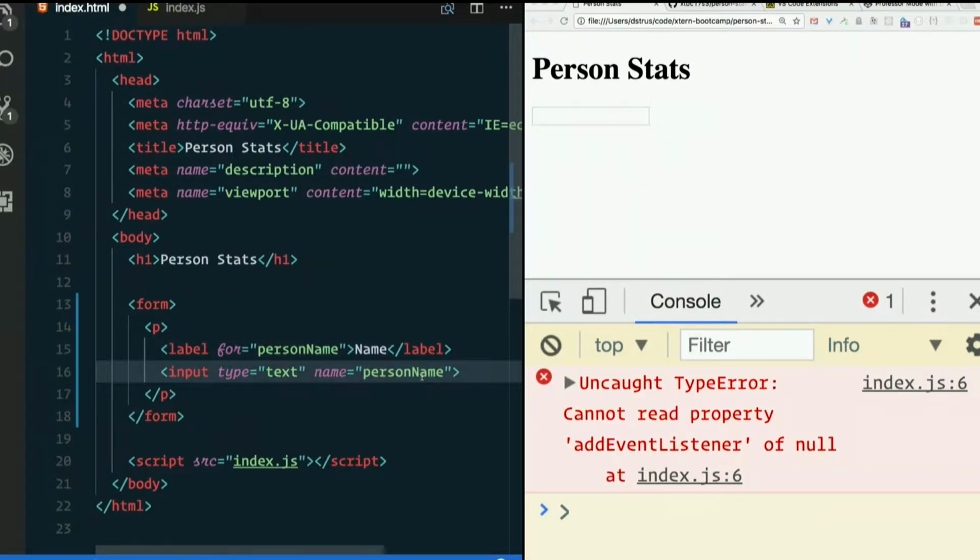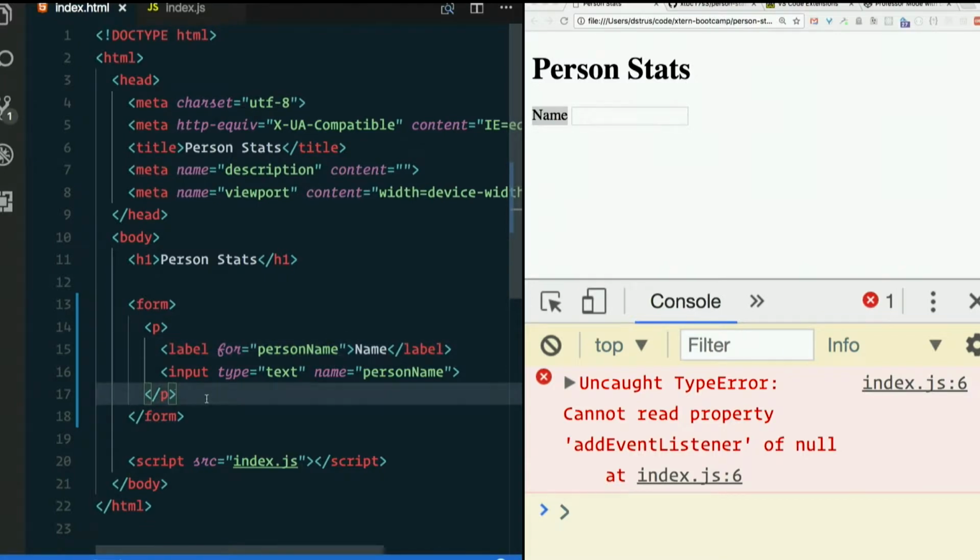That doesn't change the way the label looks, but it does make a direct association between this label and this input. So for folks using assistive technologies like screen readers, when they tab to that input, it'll read them the label because they know what label is associated with that text field. So it's the right thing to do.